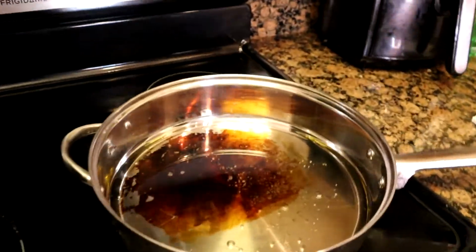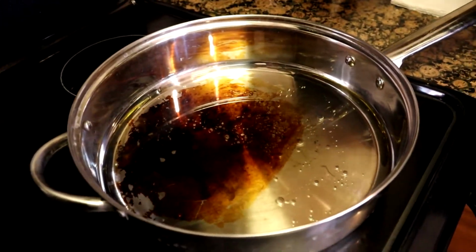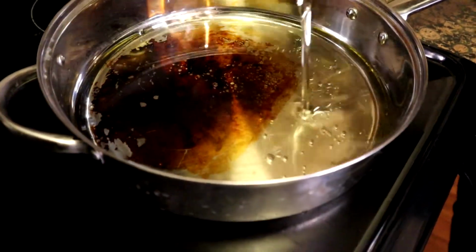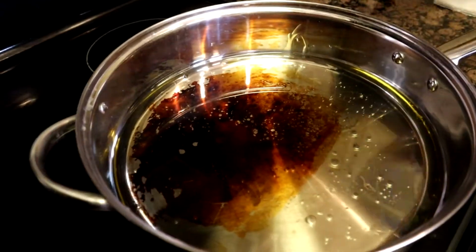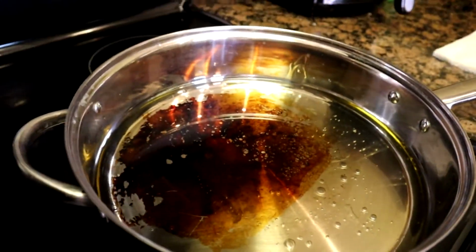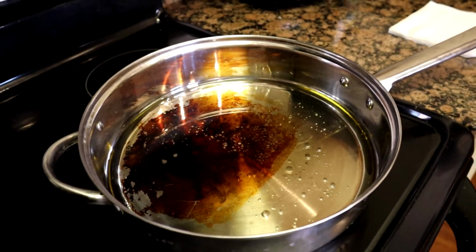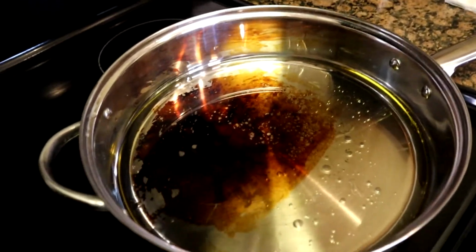Okay, so ignoring this dirty pan, you know what I'm saying? It's not dirty. It was ruined on its first use. It's got a little stainage, but basically the amount of oil that you want in the pan should be about here. As long as you've got maybe an inch deep, then you're fine. If you want to use a lot of oil and just completely dunk them and deep fry them, you can, but it's completely not necessary.